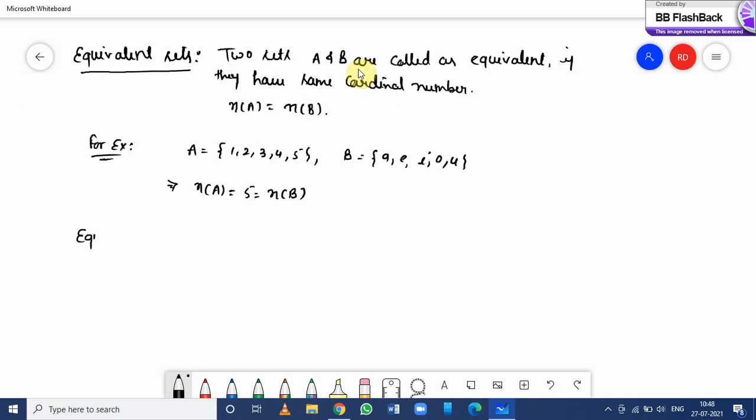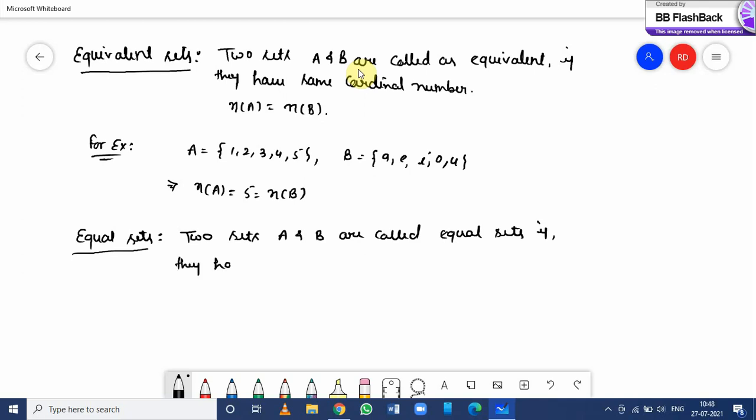Now we have another category of sets called equal sets. Two sets A and B are called equal sets if they have the same cardinality as well as the same elements.